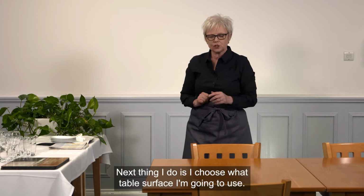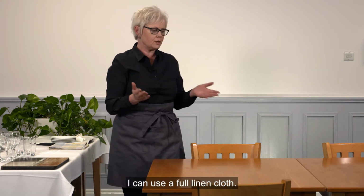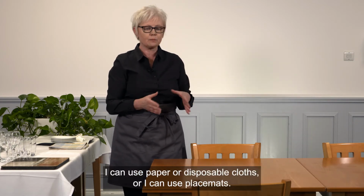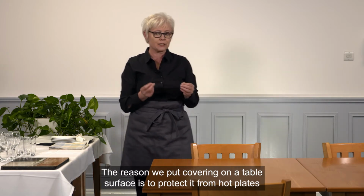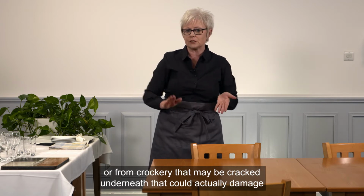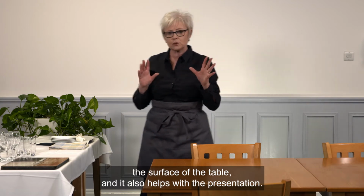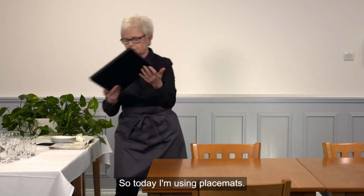Next thing I do is I choose what table surface I'm going to use. I can use a full linen cloth, I can use paper or disposable cloths, or I can use placemats. The reason we put covering on a table surface is to protect it from hot plates or from crockery that may be cracked underneath that could actually damage the surface of the table. And it also helps with the presentation. So today I'm using placemats.